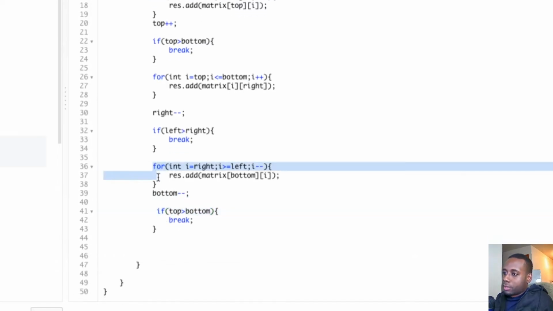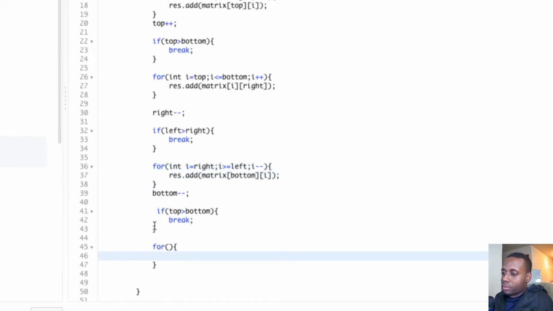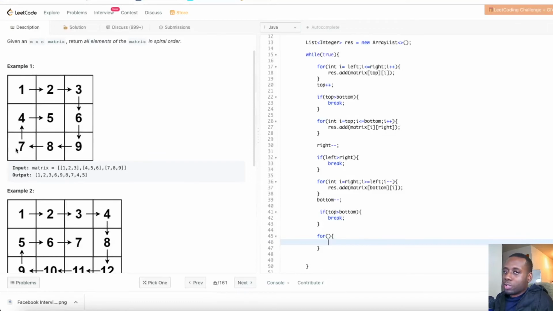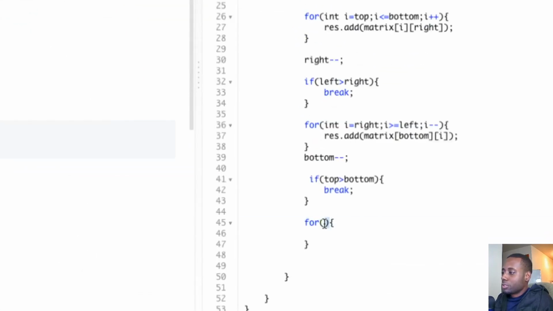All right, so now we need to do the last one that we need to take care of. We're here, so now we need to go all the way up to the top. The top is right there now, because we already processed the top row and incremented the top from 0 to 1. So we're going to go all the way up to whatever the top row is, which is still valid and that we still need to consider. That's how we end up simulating the spiral order with those boundaries. Very, very good problem, guys.